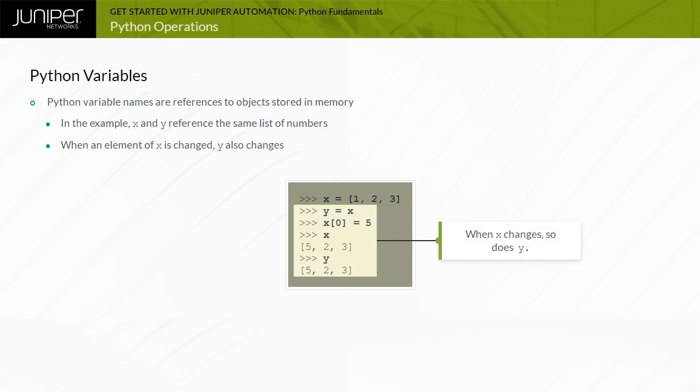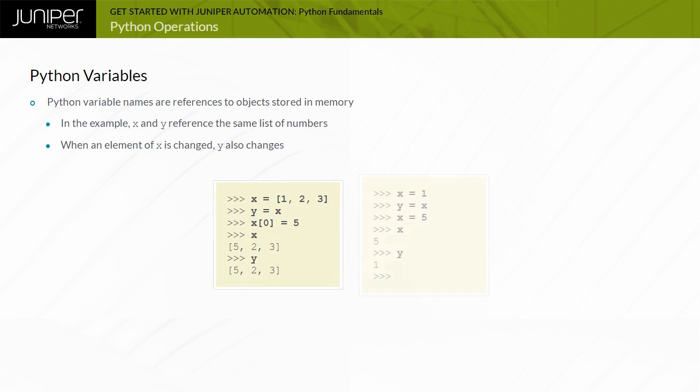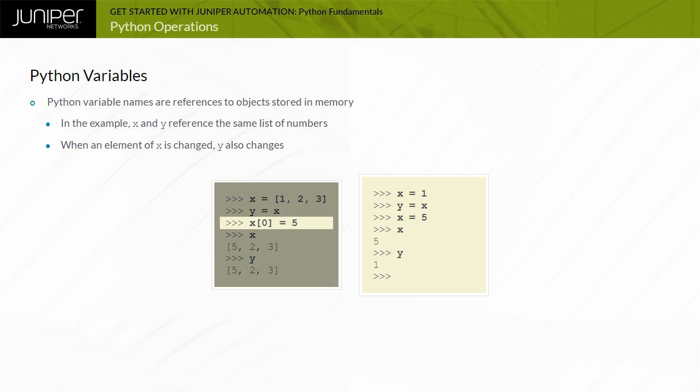The example sets the y variable equal to x, sets 5 as the first character in the list, and demonstrates that x and y are equal. You might expect y to be 5. However, the x equals 5 line actually creates a new object identified using a new ID value in memory. The y variable still points to the existing object ID, representing a value of 1. The key difference between the two examples is that the x of 0 equals 5 operation modifies the existing object, while x equals 5 operation creates a new one.